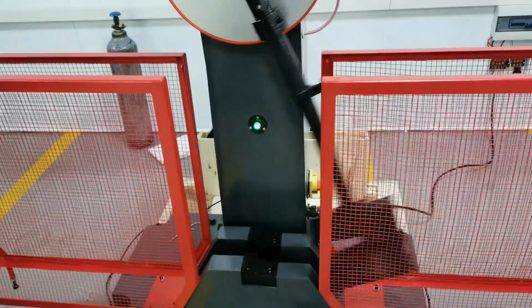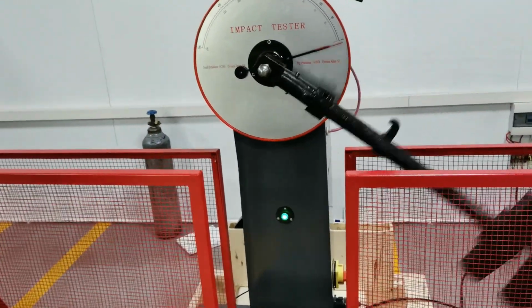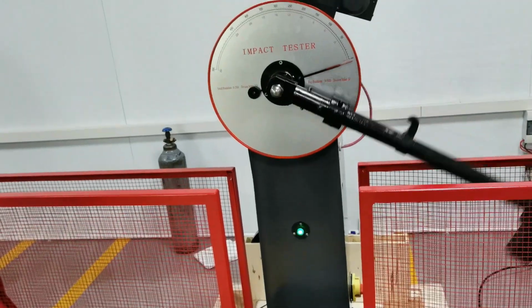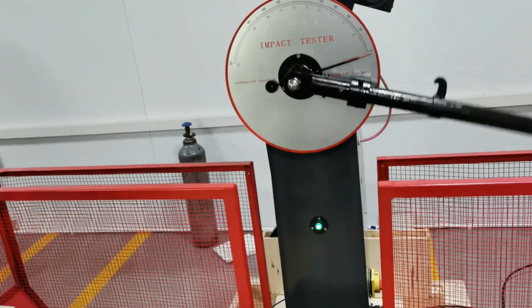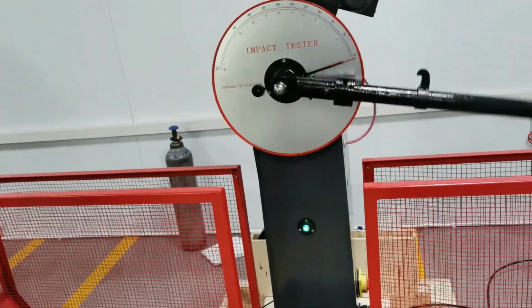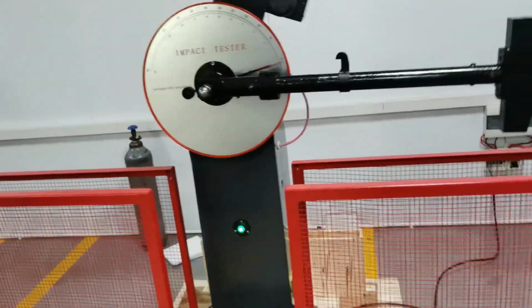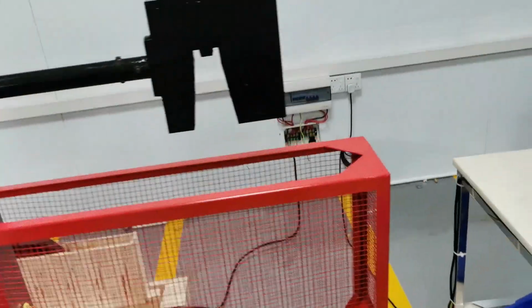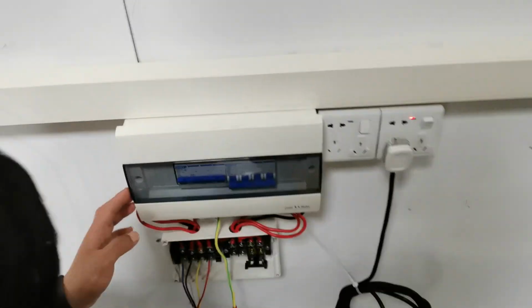If this situation happens, that means the first line, we need to change the position. It's not the right position. Right? This is the wrong situation. Okay, we have to change the fireline position. Yeah, let's go change the fireline position.